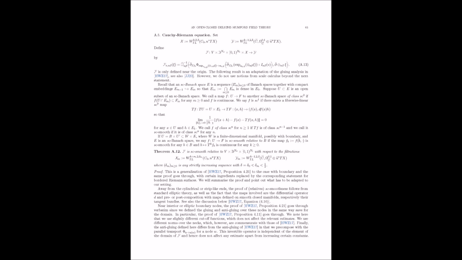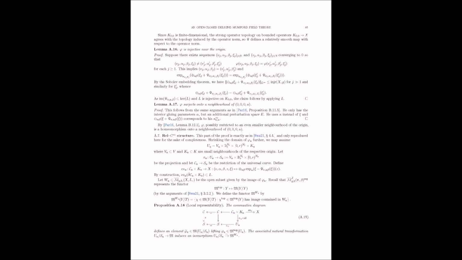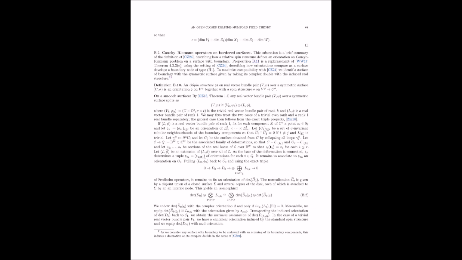Of course. So open Gromov-Witten invariants give us a way to count open curves, the ones with boundaries. These curves have to satisfy specific conditions in our symplectic manifold, which also has a Lagrangian submanifold. Right. It's like we're quantifying these open curves, which gives us a deeper understanding of the geometric structures. Exactly. And the beauty of open-closed Deligne-Mumford field theory is that it gives us this rigorous framework for defining and actually computing these invariants. Can you walk us through how that works? How do we go from this abstract theory to actual numerical invariants?